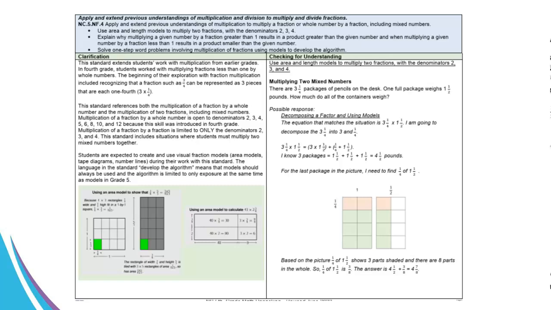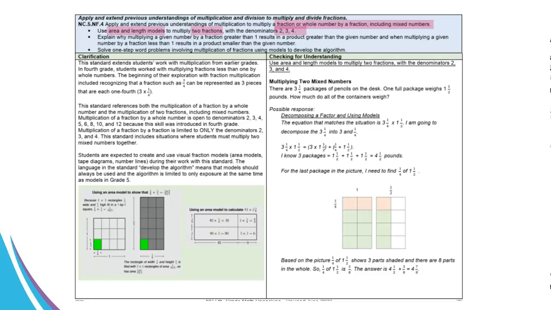Some things that I highlighted for this standard are as follows. Students multiply both fractions and mixed numbers. Just like with addition and subtraction, students use area and length models. When students multiply 2 fractions, the only denominators they use are halves, thirds, and fourths. Remember, that's why I said they might end up using twelfths if they end up with thirds and fourths in the answer. But if they're using models, they can also clearly see those parts in the model.